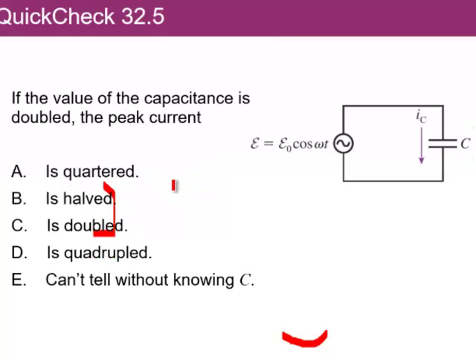Okay. Another question: what if we double the capacitance? What happens to the peak current? Again, same options. If you pause for a second and work out the question, here's what you should come up with. The current is doubled, because the voltage across the capacitor is not changing in this particular case. It is just V sub C, same as the EMF of the source at this point. But if we double the capacitance, and remember the capacitive reactance was halved, that would actually double the current in the circuit or through the capacitor.